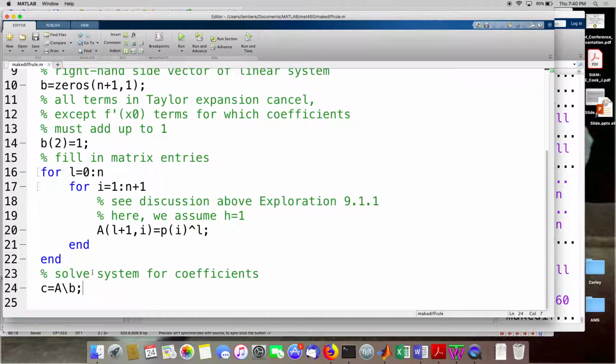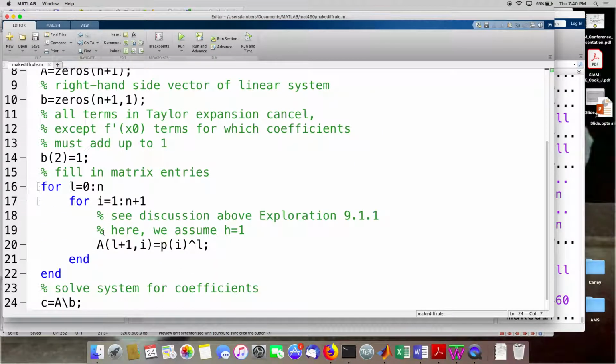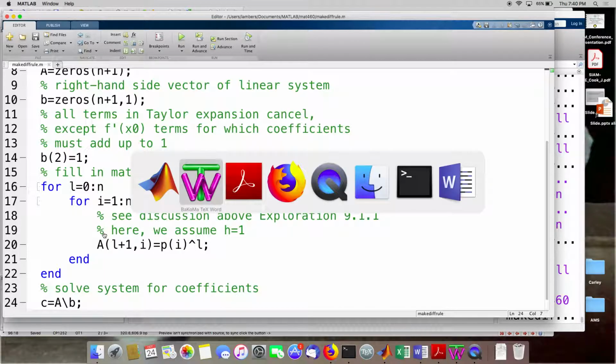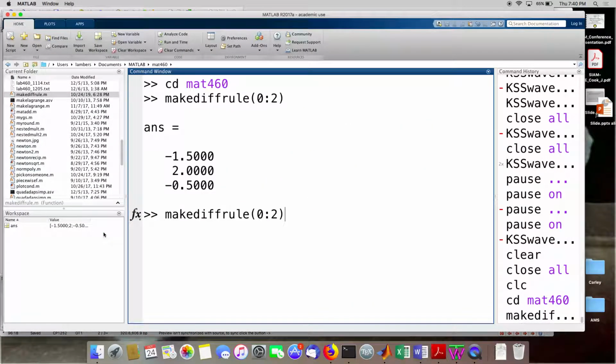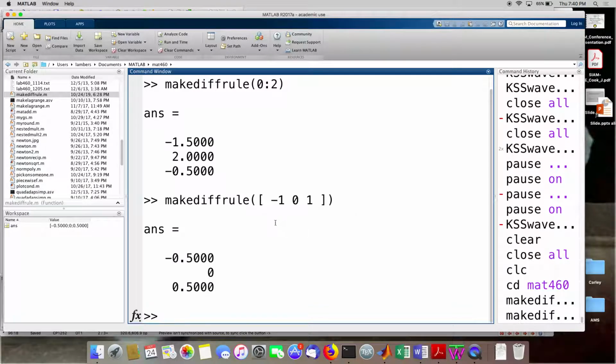Okay. So that's how. So this works for whatever indices. So for example, I'll run this again. If I use -1 to 1, so I'm using f of x naught plus h, f of x naught, and f of x naught minus h. And I get 0 for the coefficient of f of x naught, so f of x naught is not needed. And I get 1 over 2h and minus 1 over 2h. That's the center difference that I showed you earlier. Okay.